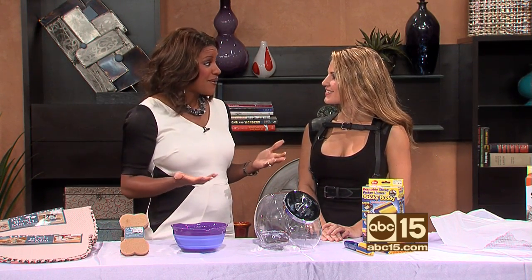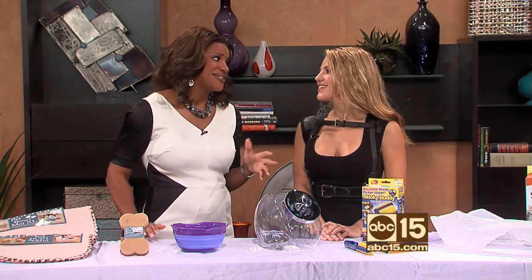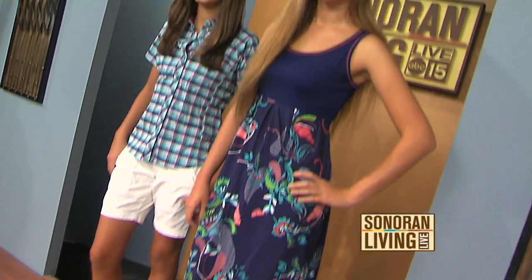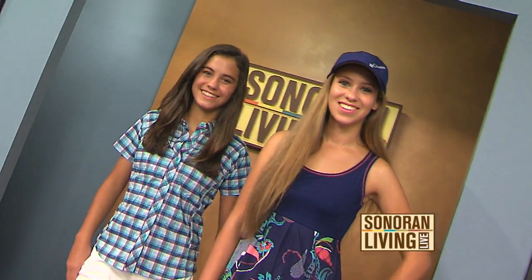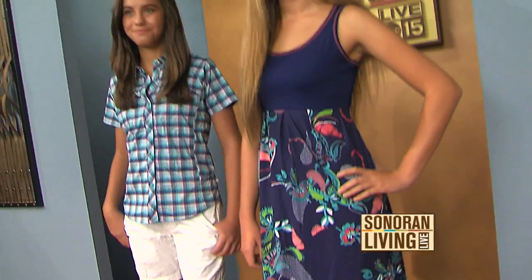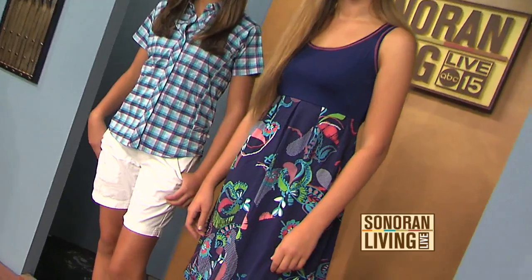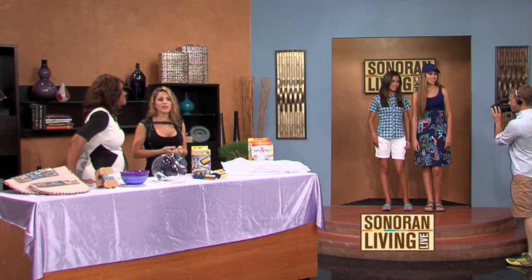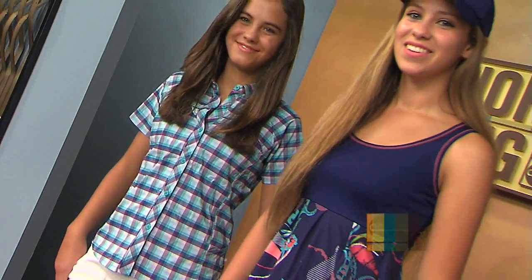I want to start with our models, because you don't think — it's early in the morning and you're not trying to look fashionable — but I love the two outfits on our first two models. There's so many great things going on in fashion that's functional. They're from Columbia Sportswear, and they all have UPF sun protection in them. In Arizona, when you're always in the heat, you're probably walking your dog every single day and all of those sun rays are hitting you.